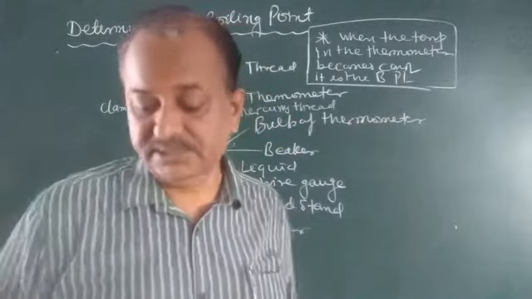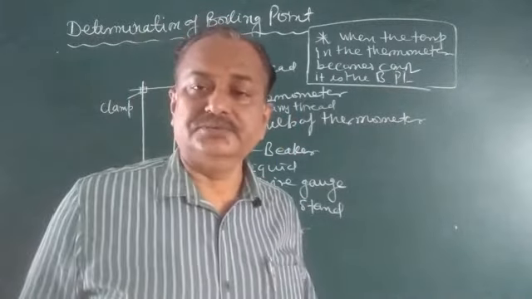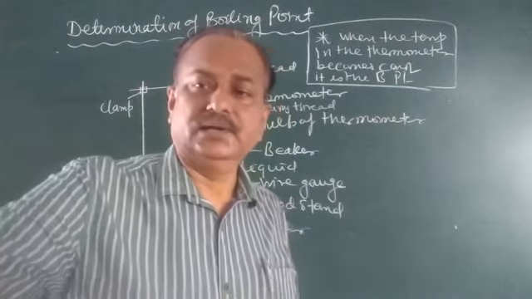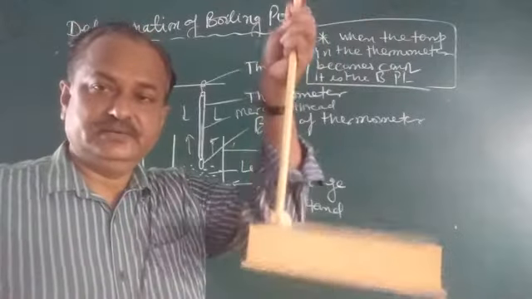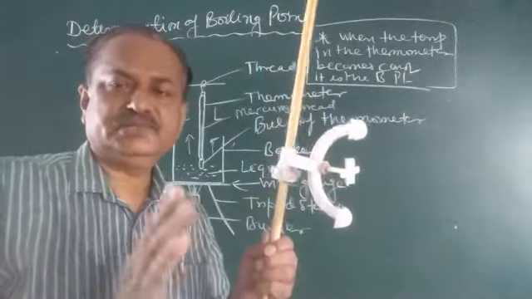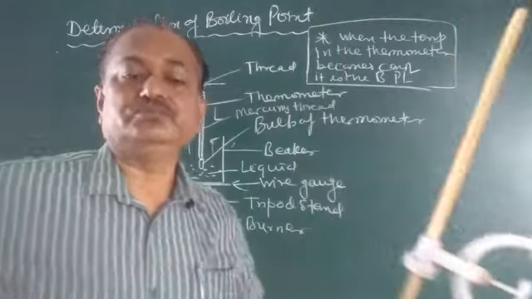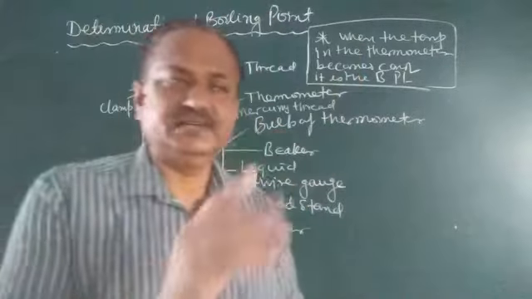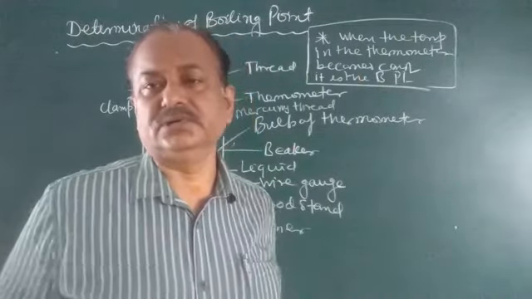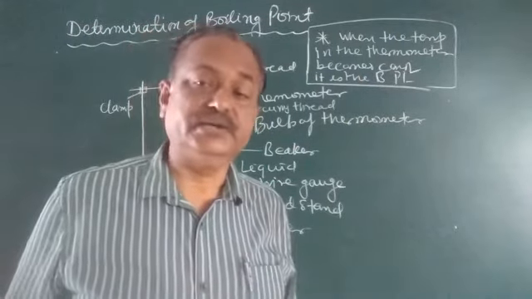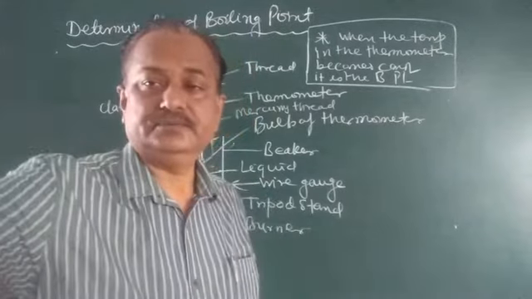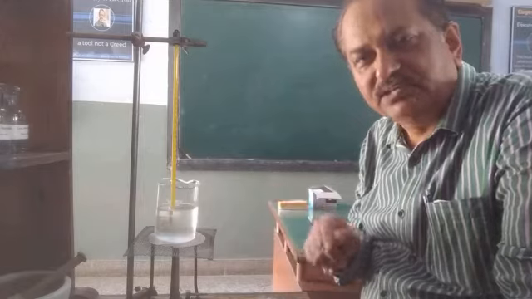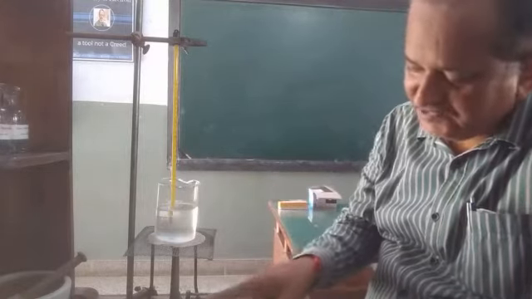That asbestos is fireproof, and it prevents excessive heating. It controls the temperature, and so we keep a stand like this. This is a very important point to note. And you might have seen the thermometer. Thermometers are that size, and they are suspended. So this is about the determination of boiling point of any liquid.